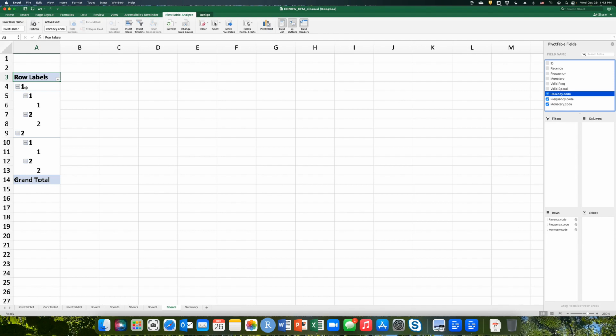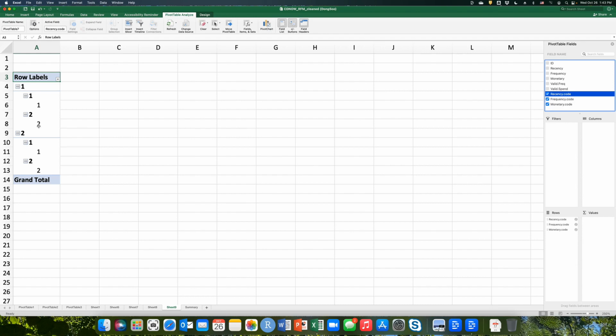So this 1, 1, 1 means recency code 1, frequency code 1, and monetary code 1. That is a group of high recency, high frequency, and high monetary value.